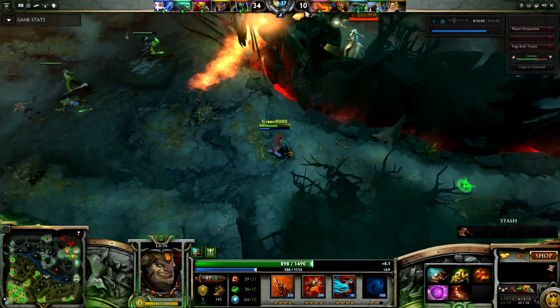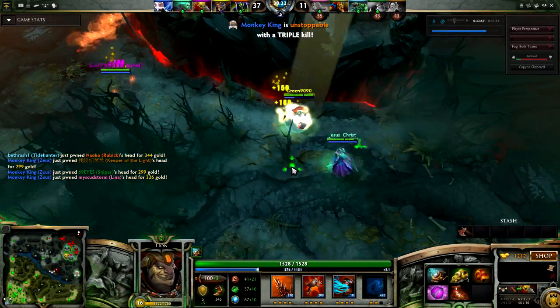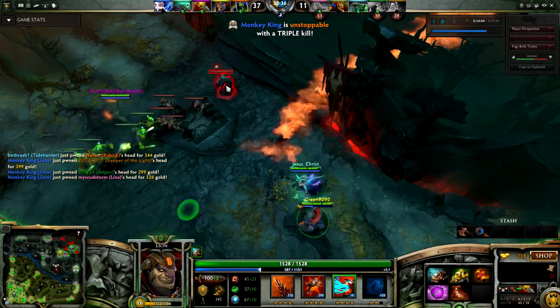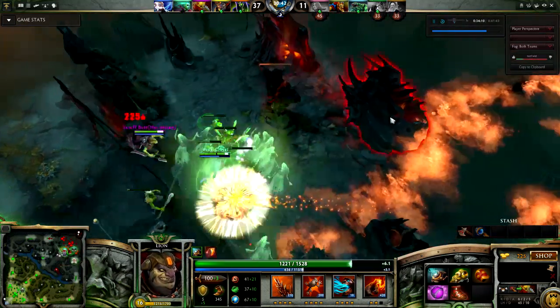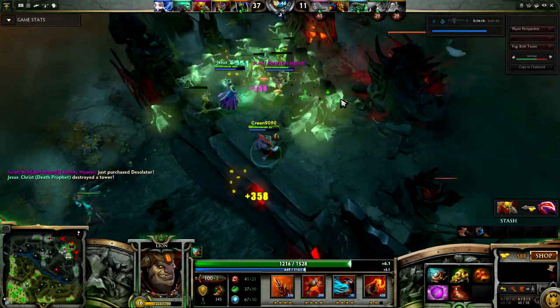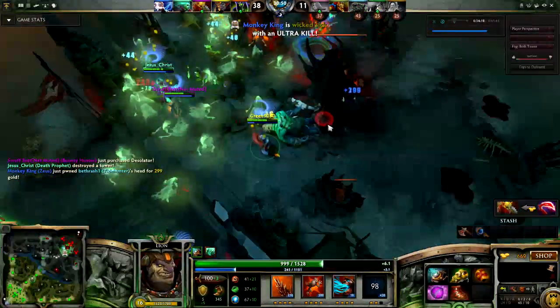I try to save Rubik by disabling the Bat Rider, but I can't quite get close enough. And I still don't understand how this happened. Zeus gets a triple kill out of that? I don't really know. Zeus is really fed, is all I can tell you. He does have Aghanims as well as Refresher Orb. Aghanims makes his ultimate do more damage, and Refresher Orb lets him do it twice in a row.